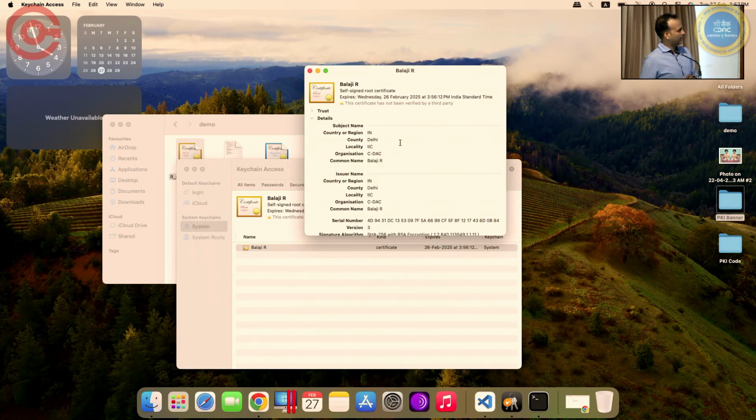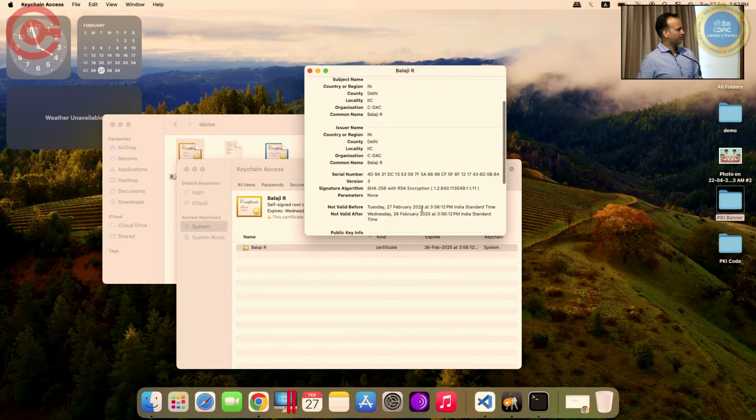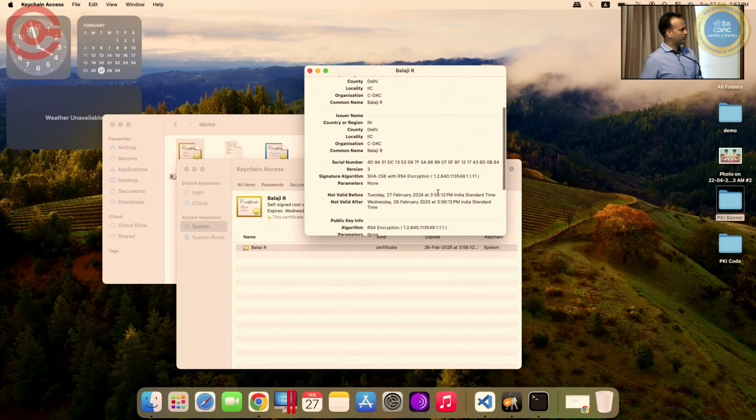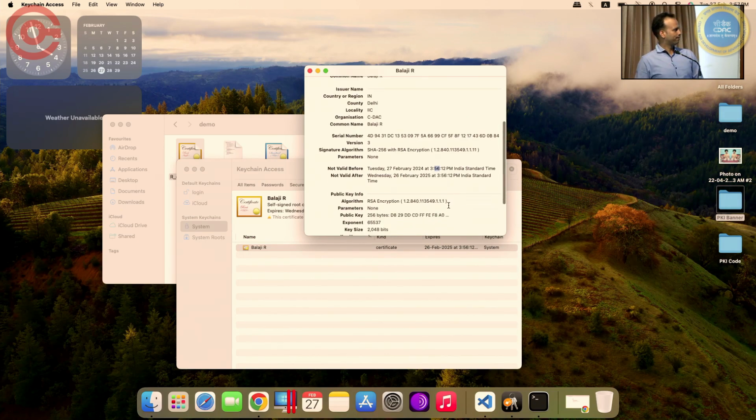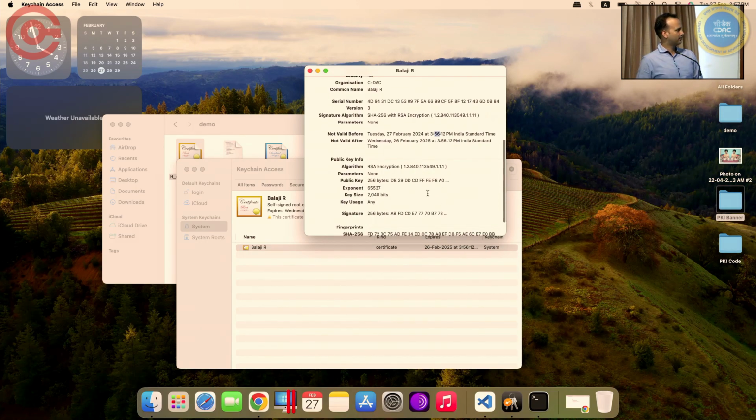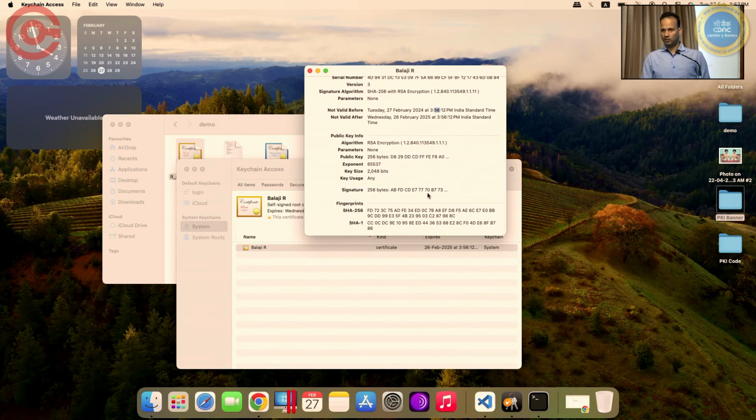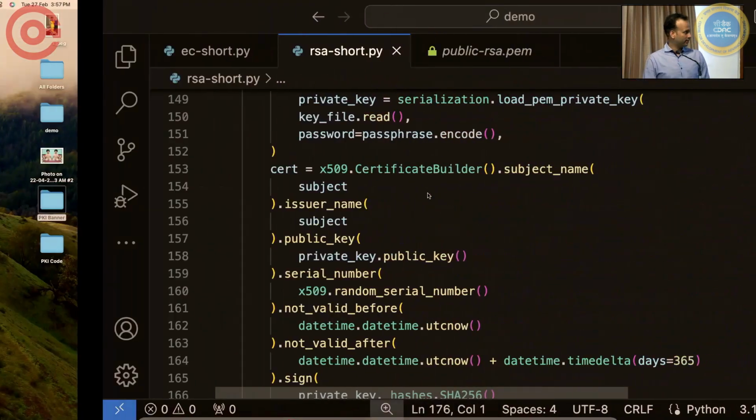So I can open it and same IN Delhi ISC CDAC Balaji. So this is a self-signed certificate which has been generated just now, 27th Feb at 3:56, using RSA. So that's the RSA encryption.